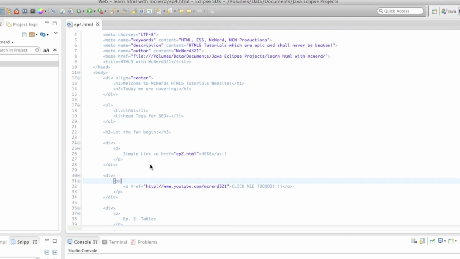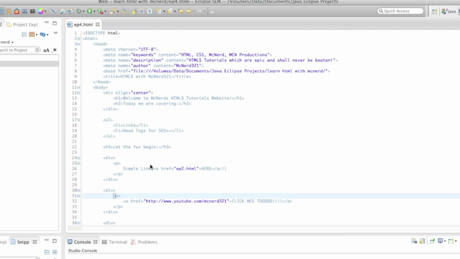Now, something else that's helpful for linking is this little bit that brings us on nicely to our next topic today, the head tags. Now here, this one you can see it's got a fairly similar attribute. It has a href attribute. Now, head tags don't normally need closing off. The exceptions are title and style, and a couple of others, but meta tags and base tags don't, and they are the most common ones to be found in the head tags.